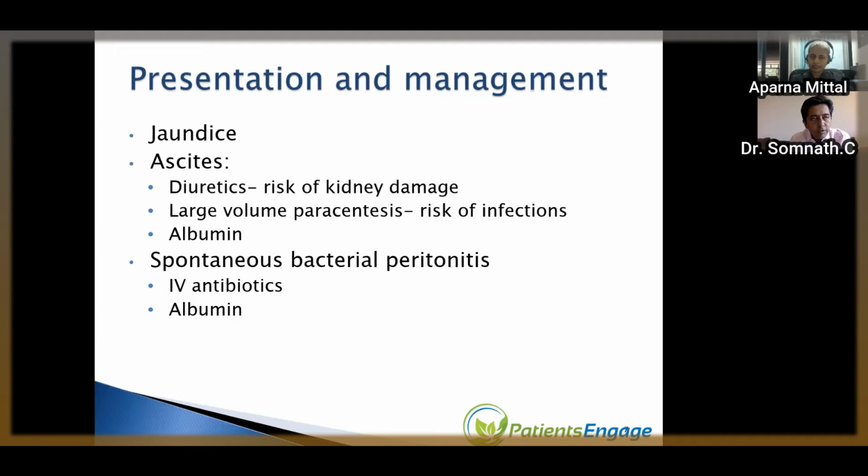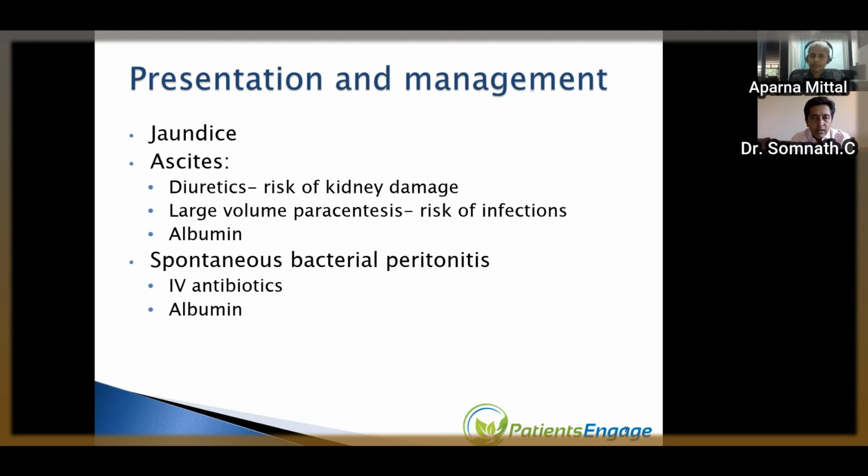In this, what we do is an ultrasound guided procedure. We put a needle inside the belly and we take out the fluid. More often, this is usually given along with albumin, and sometimes we have to repeat it frequently, in a month or even in 2 weeks or so. The problem with diuretics, or the water pills, is that sometimes it may lead to kidney damage, which is again a serious complication.